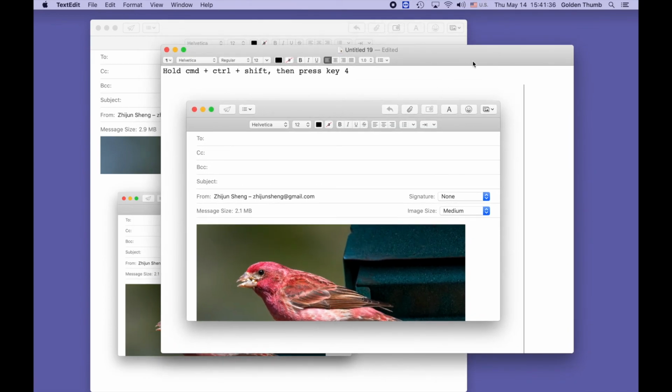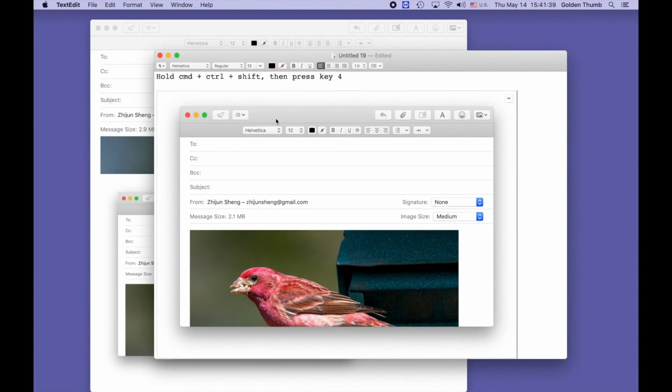Oh, a cool feature of TextEdit is we can edit this one, markup.